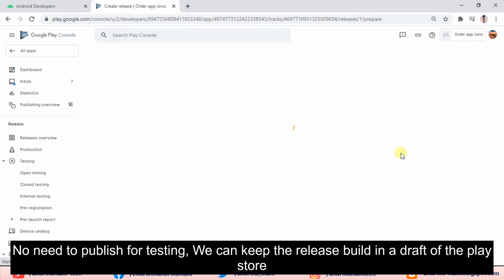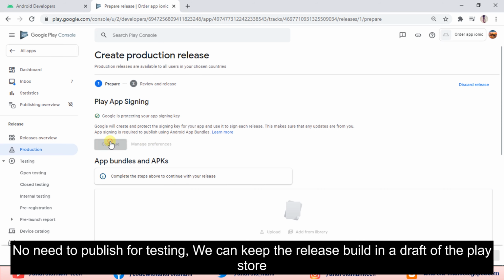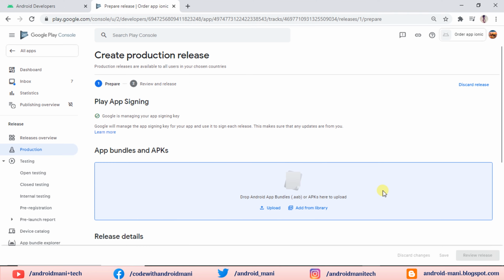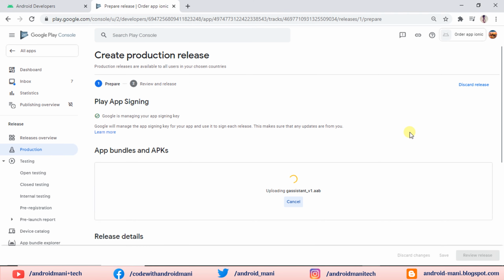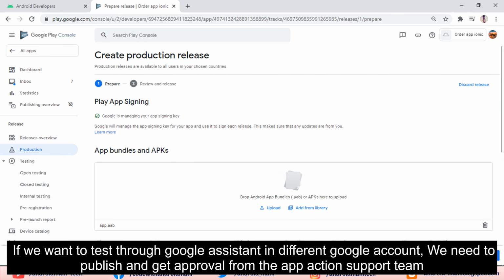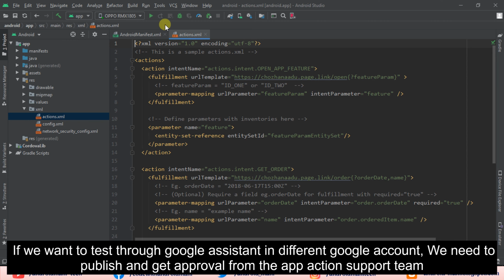No need to publish for testing; we can keep the release build as a draft in the Play Store. If we want to test through Google Assistant with a different Google account, we need to publish and get approval from the App Action support team.